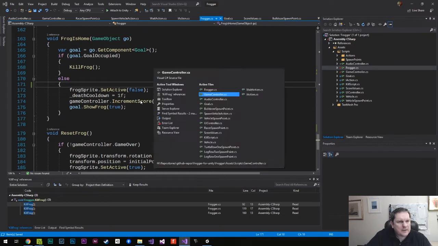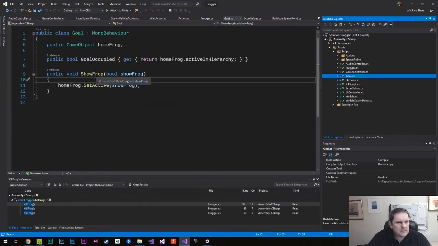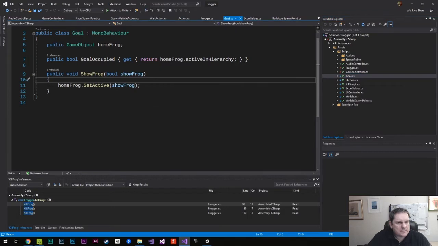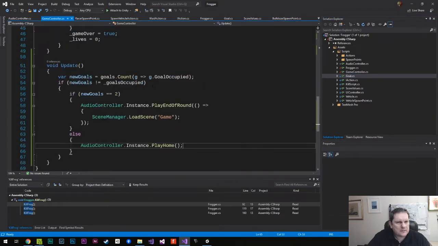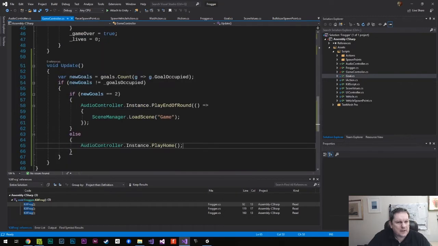Goal occupied. Okay, so that's fine. So that happens when this is set to be true. So inside Frogger, we set active false, show Frogger equals true, increment score. So it should be okay.